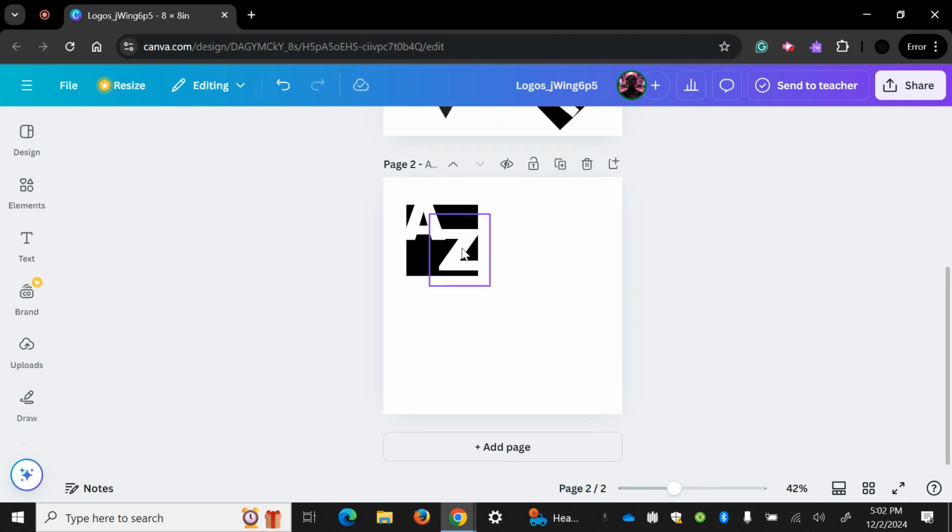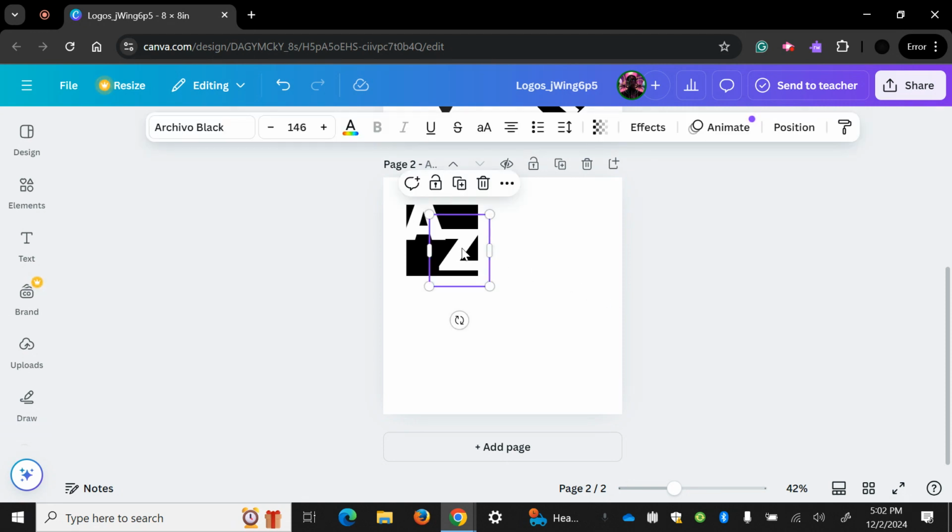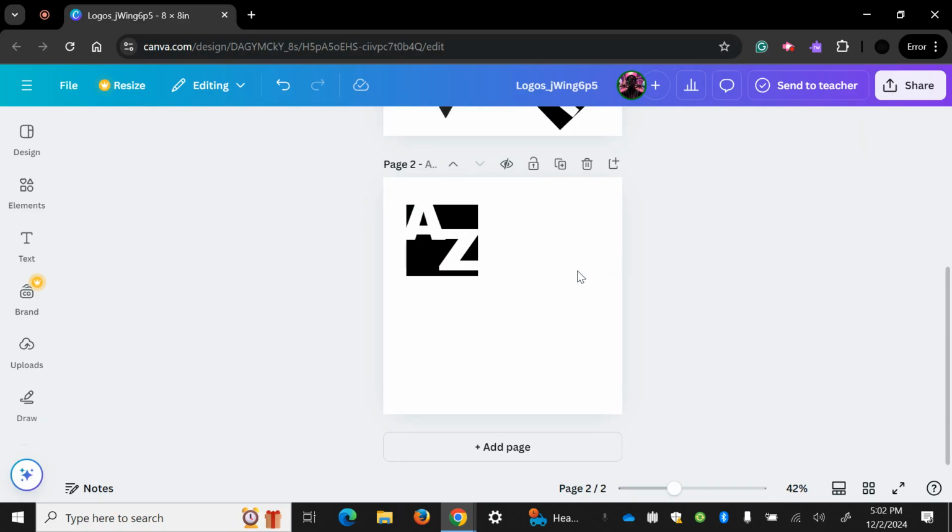As I said before, one of the neatest things about this application is that it saves automatically. And since you've already shared this with me, you can play around with these designs all week long, and you don't have to send it to Google Classroom again.